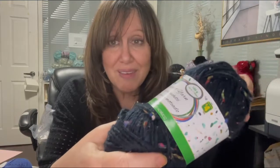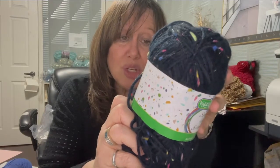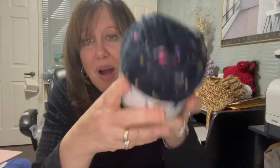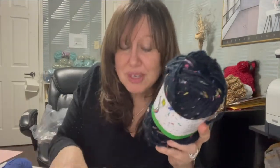It starts as low as I've seen $1.25, and that's the cotton yarn. Not very good, the cotton blend. This is machine wash in warm water. Do not bleach, do not tumble dry, do not iron, and it's dry cleanable. I purchased this yarn on a previous shopping trip. I also purchased it in two other colors.